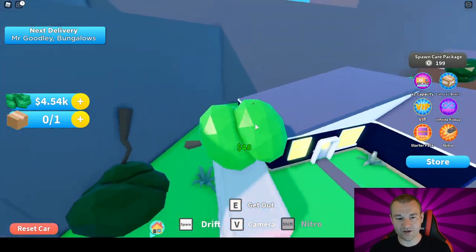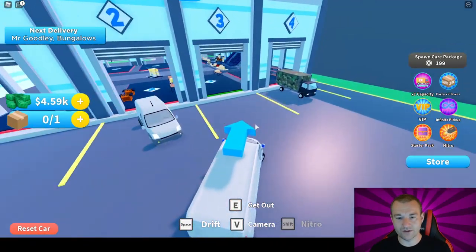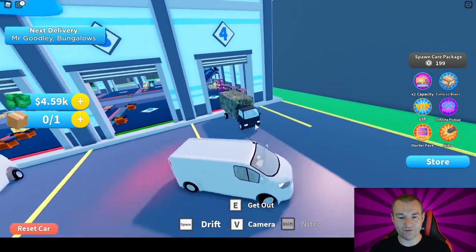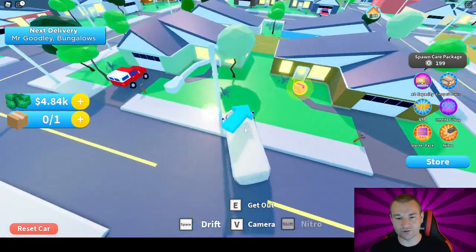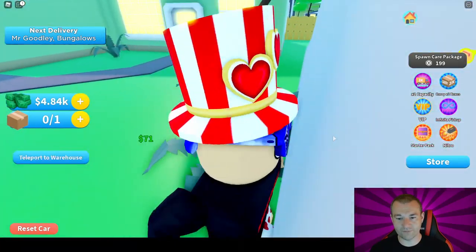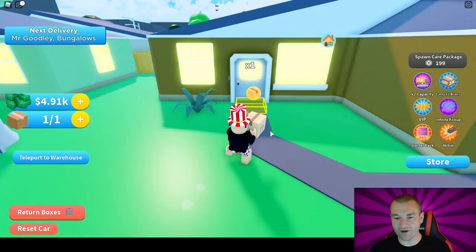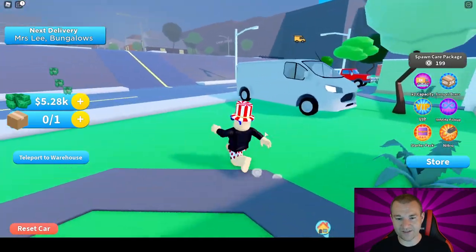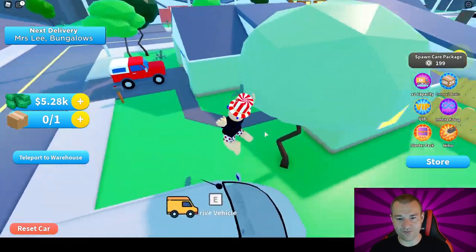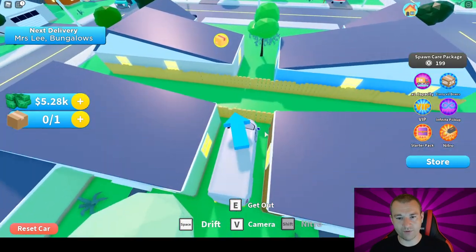So actually, we're not doing bad on the cash. All right. So let's put this bad boy back. Back it on up. I can't wait to unlock the new neighborhood. That's cool. Whoa, I almost dumped this. All right. Special delivery. Mrs. Lee. NPC, there you go. We got 5,000, so we're quite a bit away from, oh, here we go.